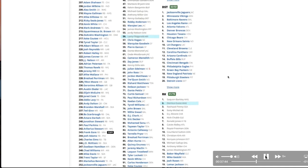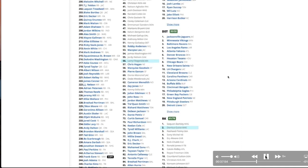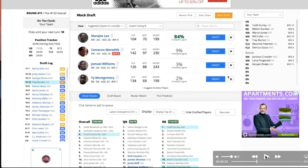This is a tough one for me. The Packers running backs, I know I want a piece of that backfield. They've all shown that they can get it done. I have Aaron Jones and Ty Montgomery in a dynasty league, and part of me just wishes I had Jamal, because you're missing Aaron Jones for two games. He got popped. Ty Montgomery is still in the running back spot in the designation, so I'm loving that.